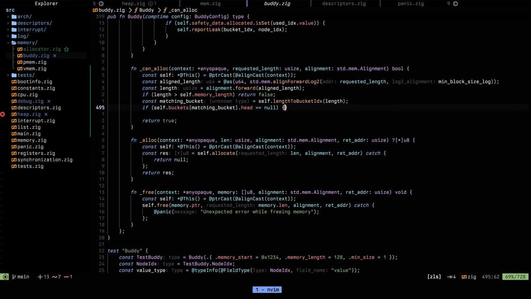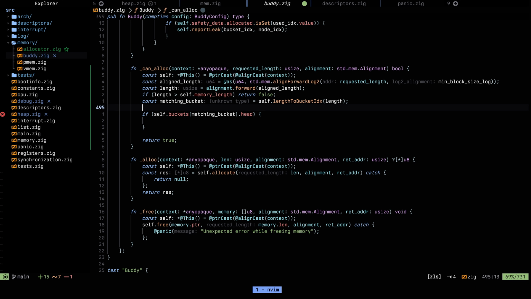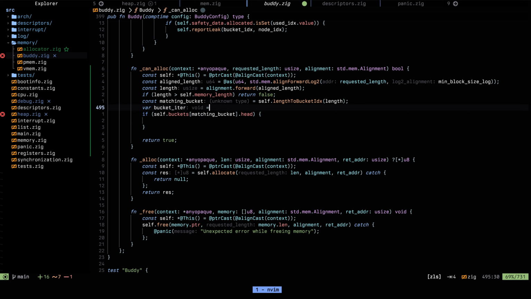We basically just need to find the first bucket above that is not null. Wait, hold on. So if we have anything in this head bucket, in this bucket here, how do we need to go about this? Because we are obviously going to need a bucket iterator, right?